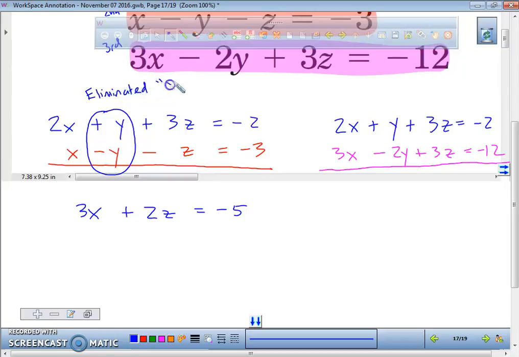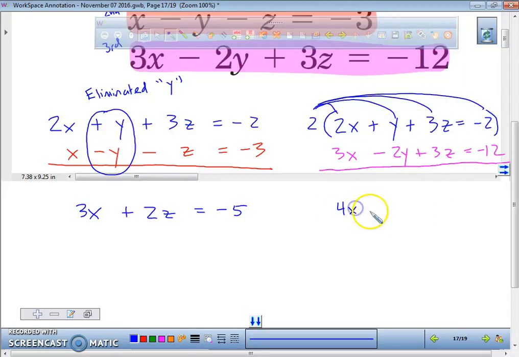We eliminated y. Which means, if I eliminate the y's in this one, I have to eliminate the y's in the other. Well, these can't eliminate. What can I do? What can I multiply to the top equation so that this negative 2y gets eliminated? A positive 2. Very good. So what I want you guys to do right now, multiply the top equation by 2.